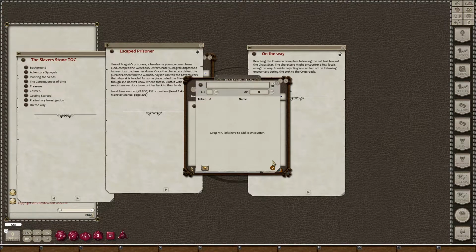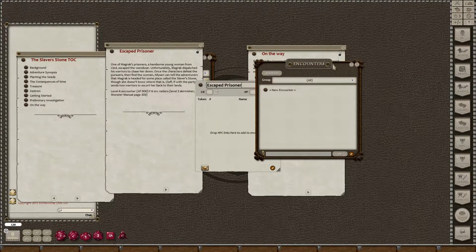So we're back in the encounter section, and we just create a new encounter. We give the encounter a name, Escape Prisoner. Now I've already created the story element for Escape Prisoner, which gives me the background and DM notes for the Escape Prisoner encounter, and that is copied and pasted as before from the PDF of the adventure. So now I have the Escape Prisoner encounter created, and I need to find some monsters.